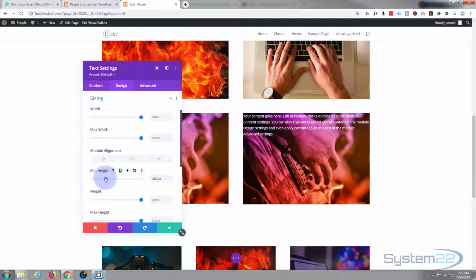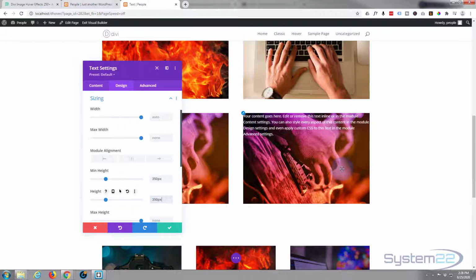That's fine, but for the hover effect that I'm using today, I'm going to actually set the height as well. So let's round that down to 350 with the little arrows there. So it's going to stay at 350, which is fine, which should be plenty to house our content in there.